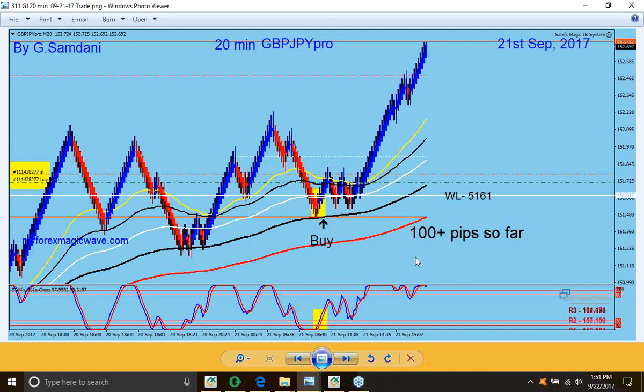The ones where I make like 20 pip, 30 pip, 40 pip, my SL, the price, for example, I make an entry here, it goes up. I move my SL to break even or maybe 20 pip profit. It comes down and hits it. For a 20 pip chart, I'm not going to waste my time to show you that I made 20 pip. Right? So a lot of them, I take these entries, but I don't record the chart because it's small trades. I only show the big one.